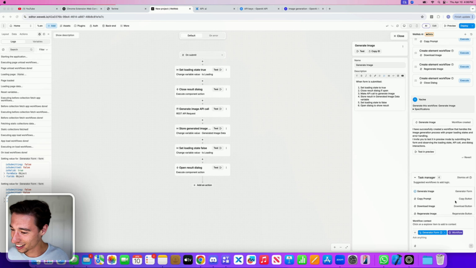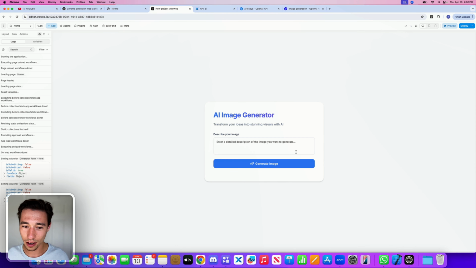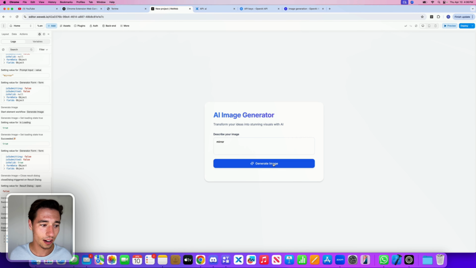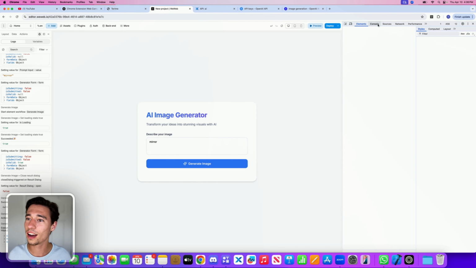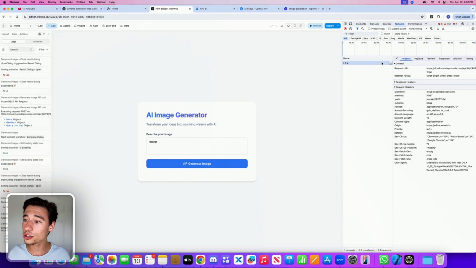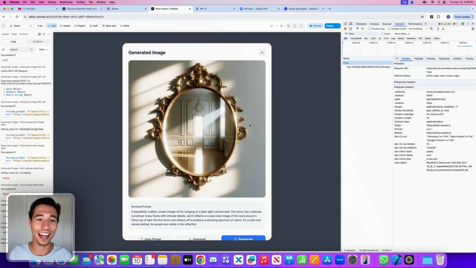Okay. I can test in a preview? Let's do mirror. No way, it does make an API call. It does. This is like magic. No way.